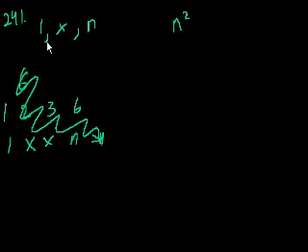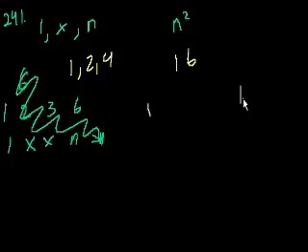But anyway, they just want to know how many divisors n squared has. Let's just find a number that has this property. Well, we know a small perfect square will have this property. So let's see, number 4 has this property. Its factors are 1, 2, and 4, right? So how many factors does 4 squared have? Well, 4 squared is 16. Its factors are 1 and 16, 2 and 8, and 4 and 4. So it has 5 factors, and that is choice B.